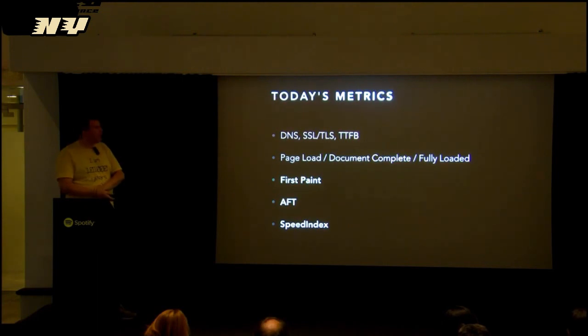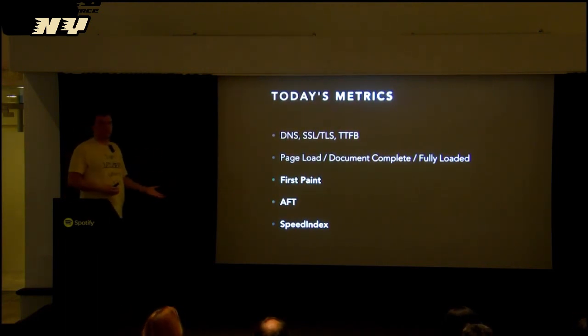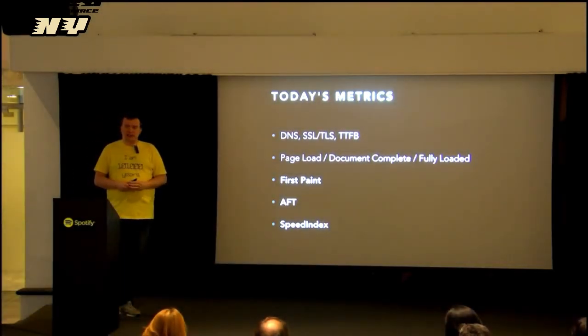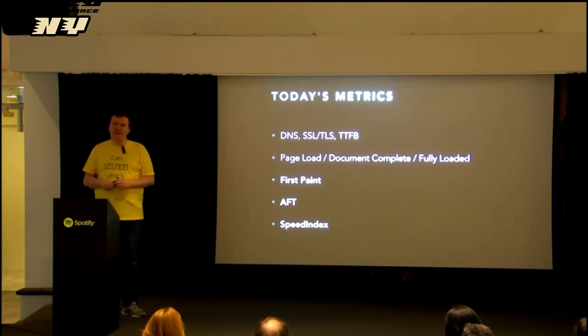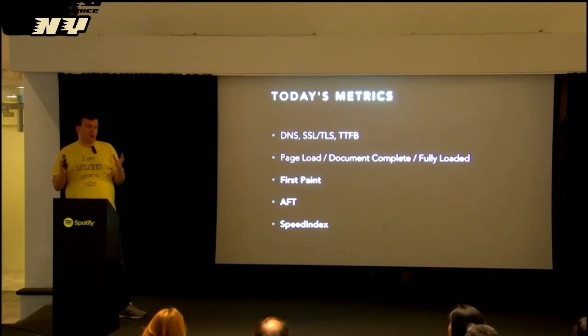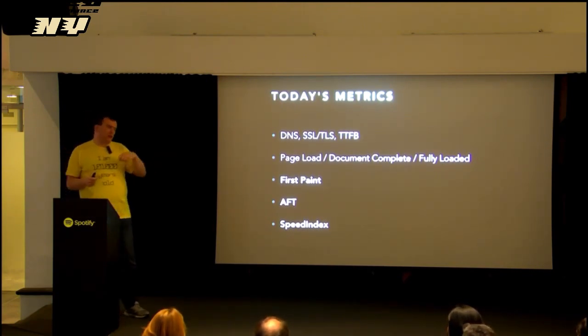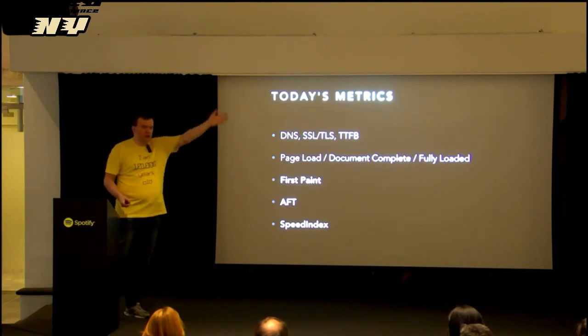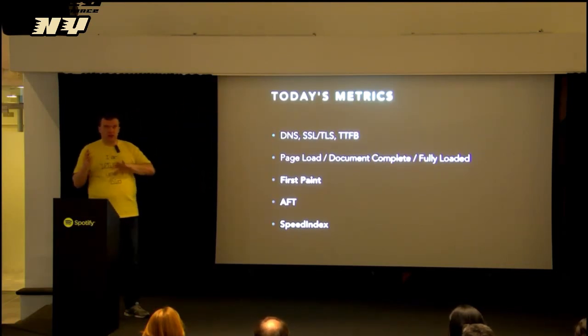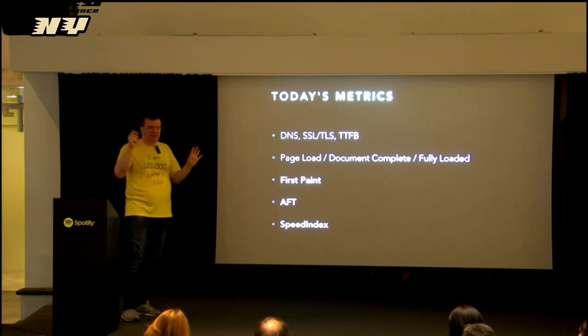So let's talk quickly about the metrics themselves and kind of an evolution of the web performance metrics throughout the years, how they changed. Originally, we all looked, obviously, at very obvious things like DNS, domain resolution, and SSL handshake, although it became a much bigger thing now than in the past. And time to first byte, many of you might know it as the time it takes for the server to output its content, right? Literally, it measures from a request up to the first byte coming back. So basically, everything that happens outside of our control, right? On the server, in the network, on the way to it, all of that, right? Kind of your back-end time, right? We call it databases, whatever it is, right?